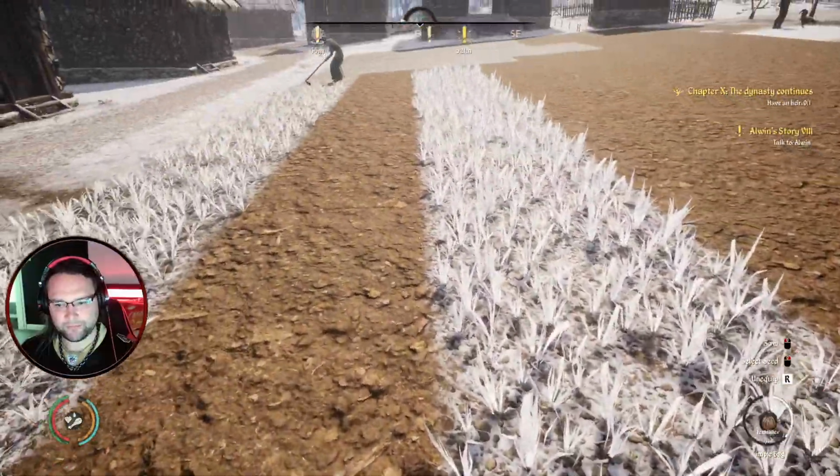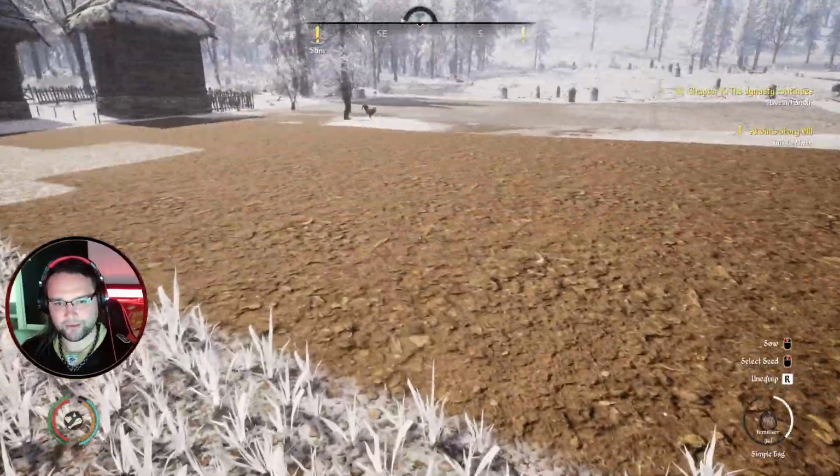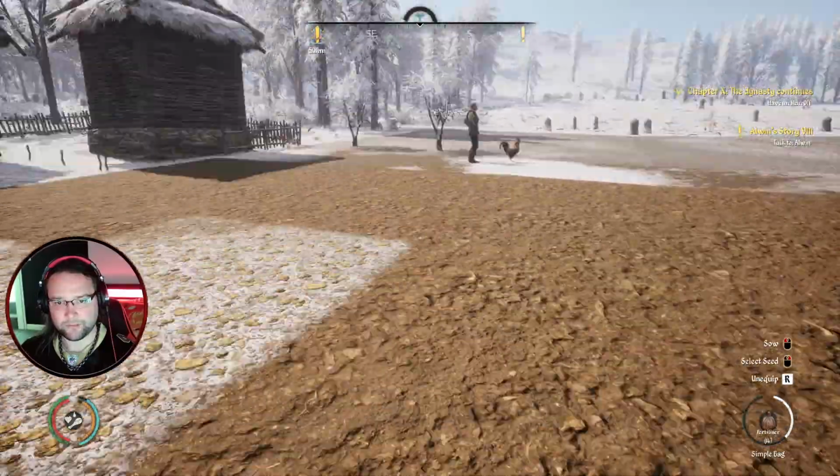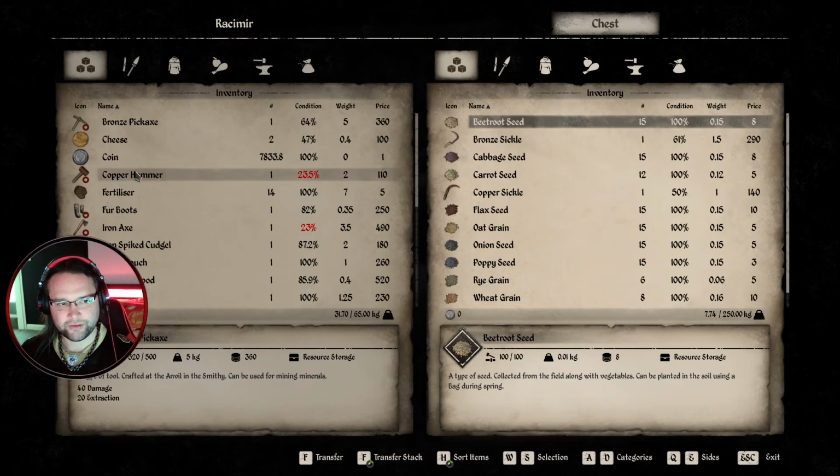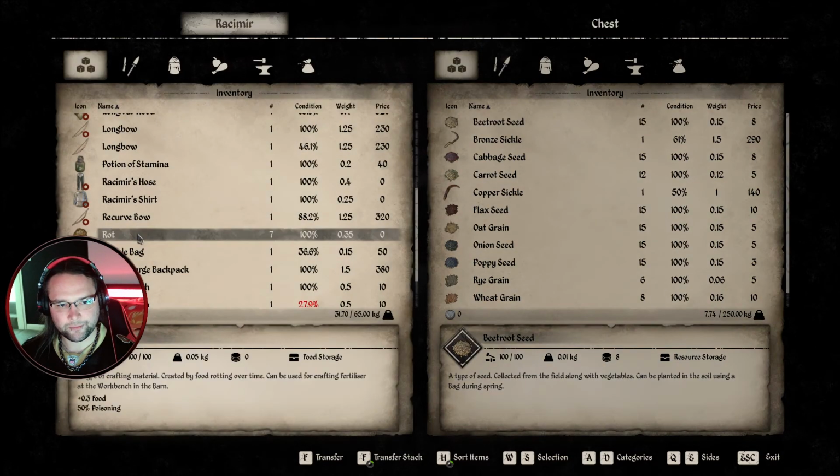Right, the field is fully fertilized, and we've got 14 extra fertilizer. That was a lot of Fs, wasn't it? The cockerels escaped. Just sounded like it murdered the cockerel after it crowed.